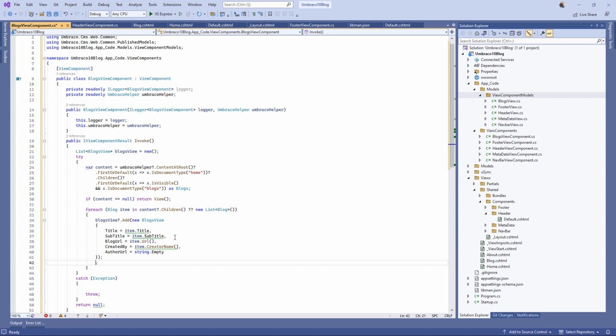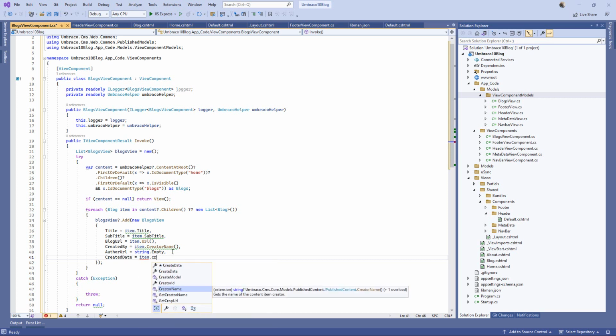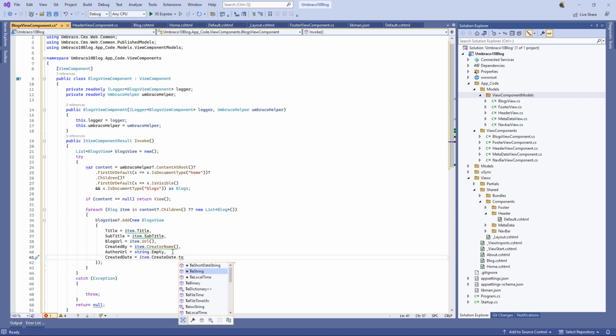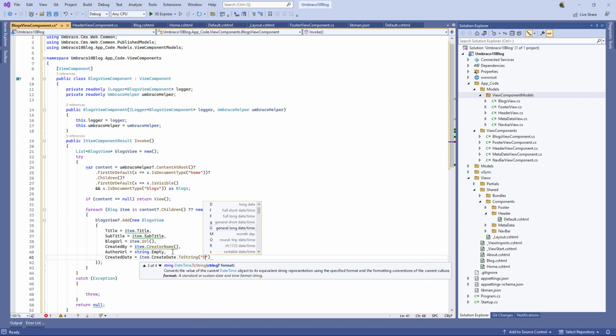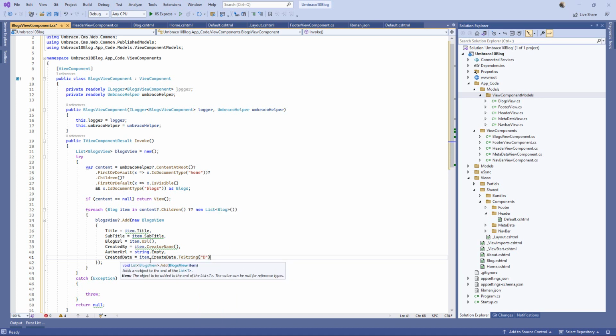And extra stuff. Also we need the created date, which is item dot created date. Also we send it to string with the format. That's it.